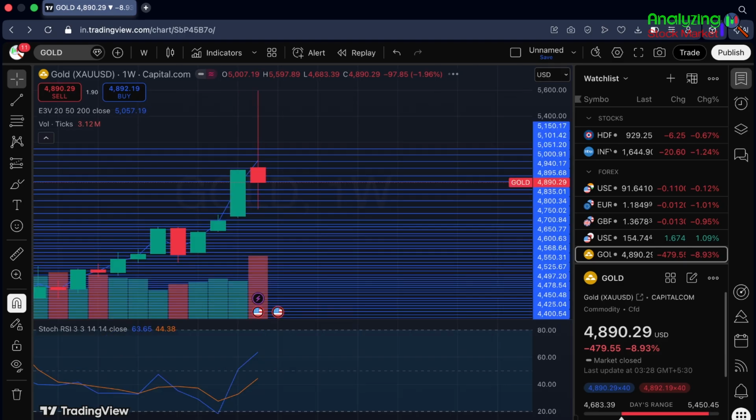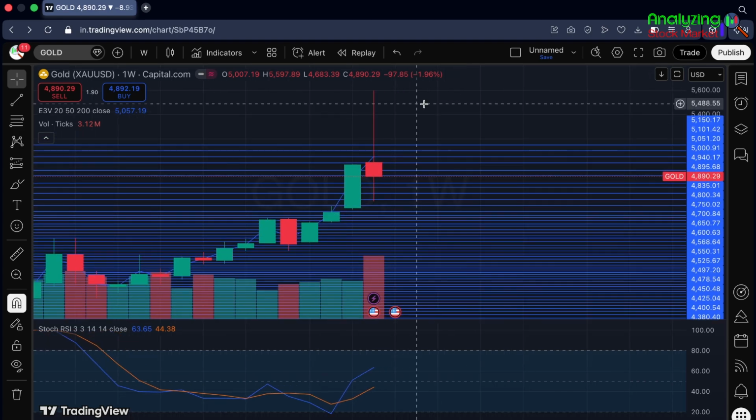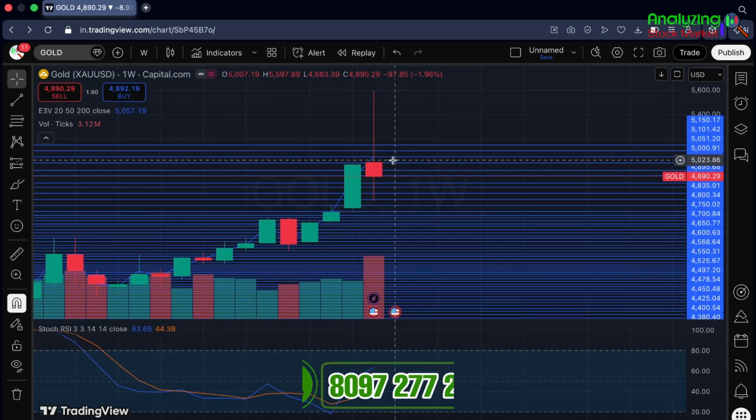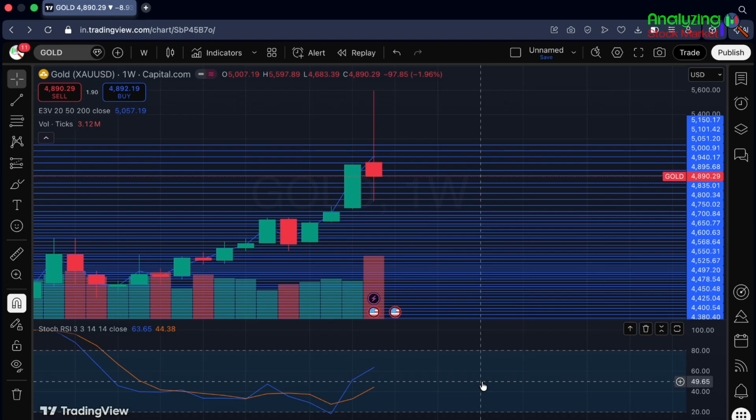So let's open the weekly chart over here. Here, this is a weekly chart. In this weekly chart, we can see a small body with a big upper wick and a small lower wick. Currently, the stochastic RSI is at around 63.44 level, which is indicating sideways momentum. But remember, as we always say, we should not only depend on RSI or other indicators. We should also look for other factors which move the pair, like any news or important events, and then make a decision according to that data.